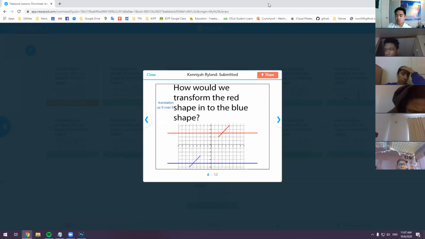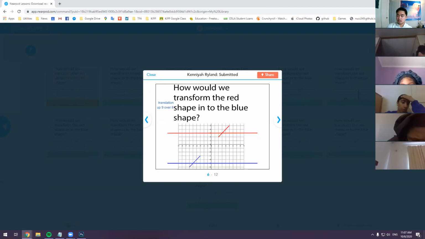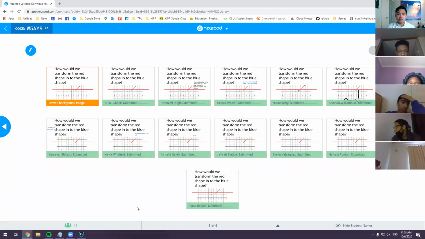Let's hear it from Kanaya. What did you say? I think I did mine wrong because first I was supposed to do from red to blue, but I did from blue to red. But then, when I went up, I think I miscounted two. So I think it should be to the left 5 and then down 5. Gotcha. No worries. All right. Looking through a couple more answers here. It looks like for those of you who were able to answer, you did have the right idea.